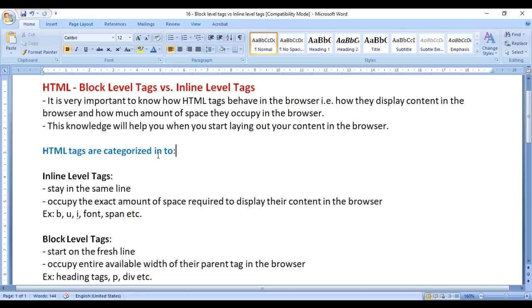Our HTML tags are categorized into inline level tags and block level tags. Let's understand the difference between them.